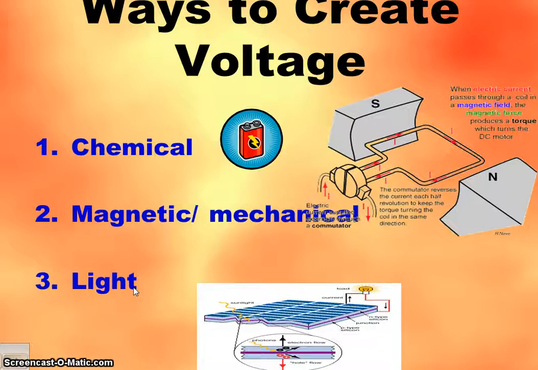Light, solar cells today. Big business. The thing is, solar cells still are not technologically where we need them to be to really have them be efficient. But basically the way they work is this. The sunlight hits the cell. Okay, and the little packets of light are called photons.